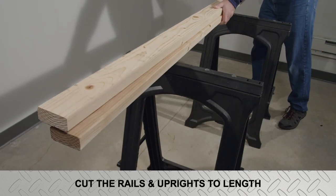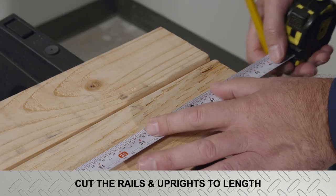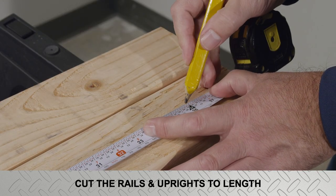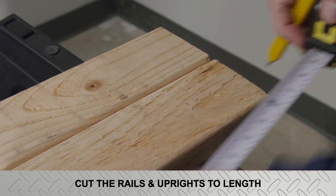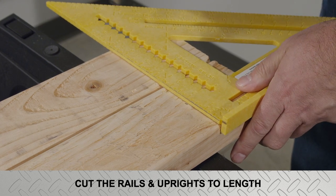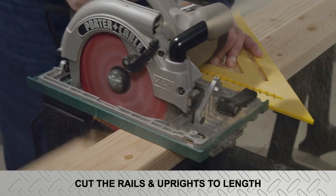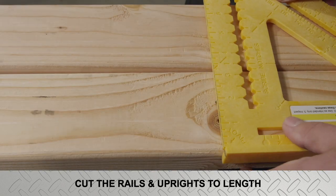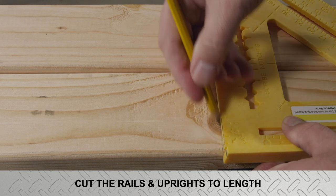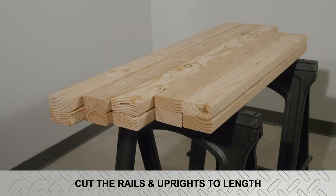After confirming your joist locations, you can begin cutting the supports and uprights to the correct lengths from your lumber. Using the tape measure and saw, measure and cut two 36-inch long uprights from each of two of the eight-foot two-by-fours. Cut one 46-and-one-quarter-inch long front/back support and one 44-and-five-eighths-inch long side support from another two of the eight-foot two-by-fours. Finally, cut two 45-inch long cross supports from the remaining fifth eight-foot two-by-four. When completed you will have ten final cut two-by-four pieces and five shorter pieces of off-cut scrap material.